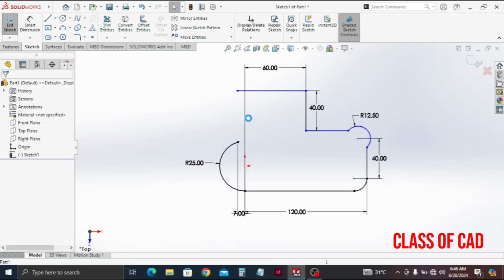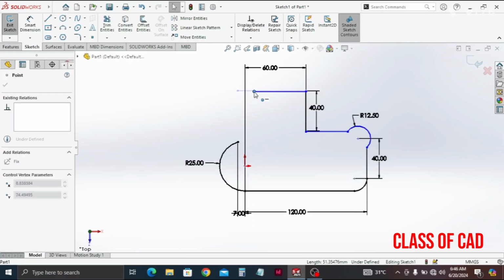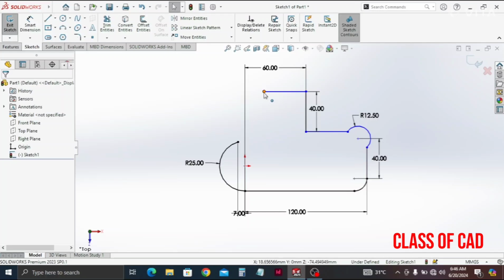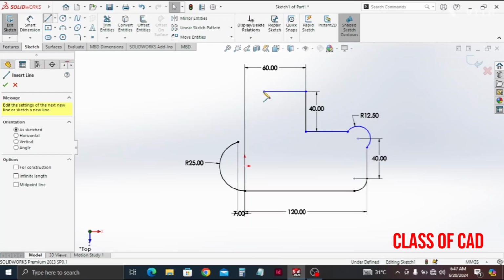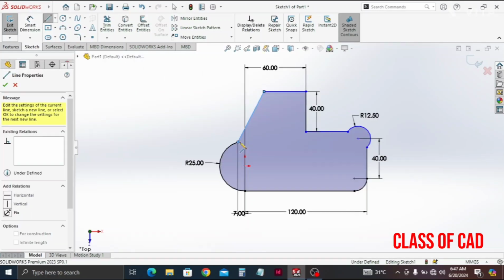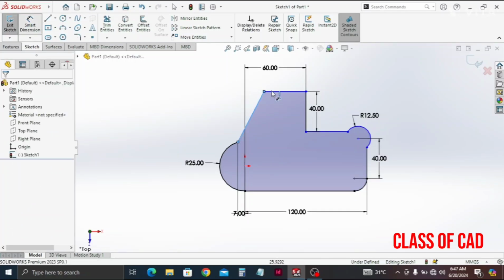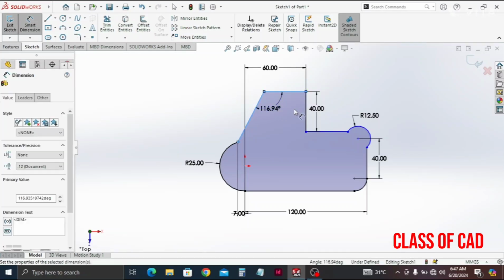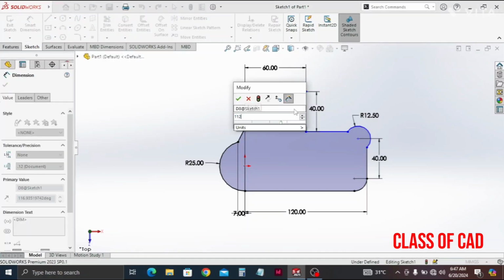Click on this trim. Click on the line tool again, like that. Here we will give the angle. Click on the smart dimension again, and this angle will be 112.